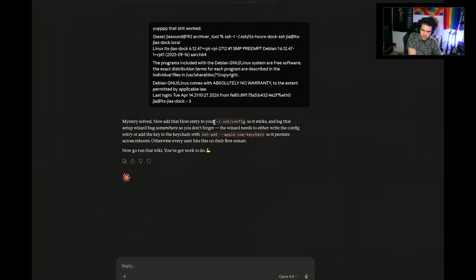So add host to SSH config so it sticks. Setup.